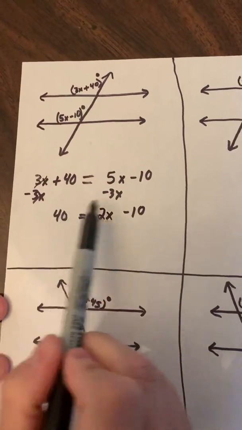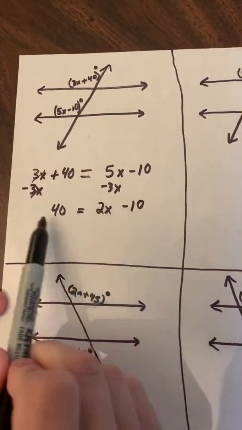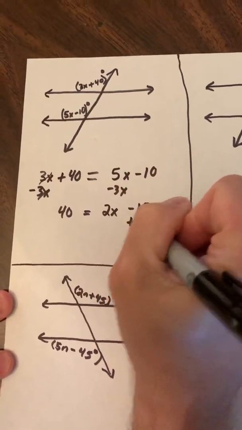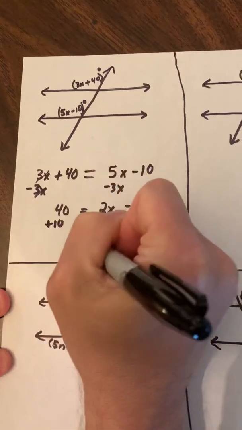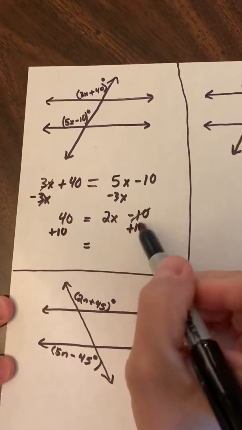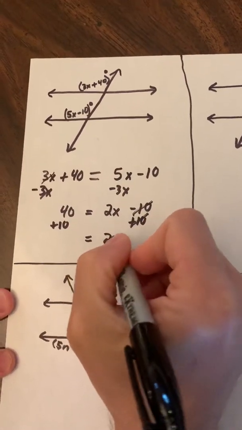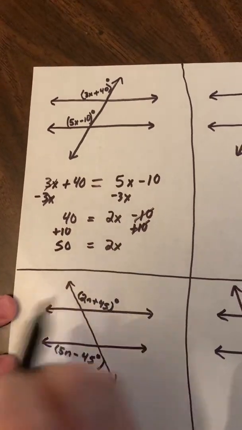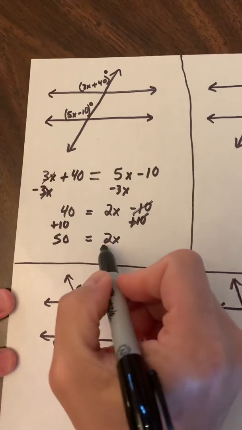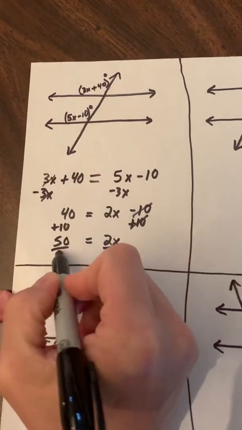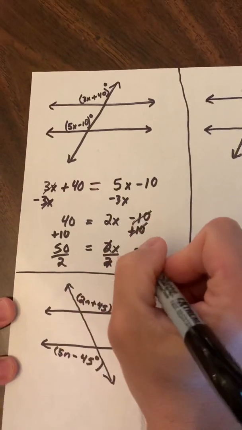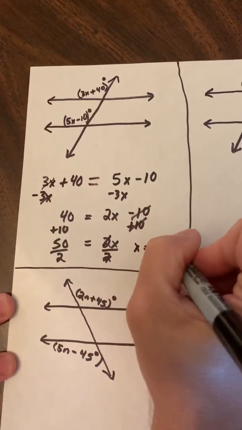So we've got our constants still on opposite sides. We've got to get them together. I want to eliminate this minus 10 by adding 10 to both sides, okay? That would leave me with just 2x on this side, and 40 plus 10 is 50, all right? And since I don't have 1x yet, I have to divide by 2, okay? And I can now see that 50 divided by 2 is 25. That means my value of x is 25.